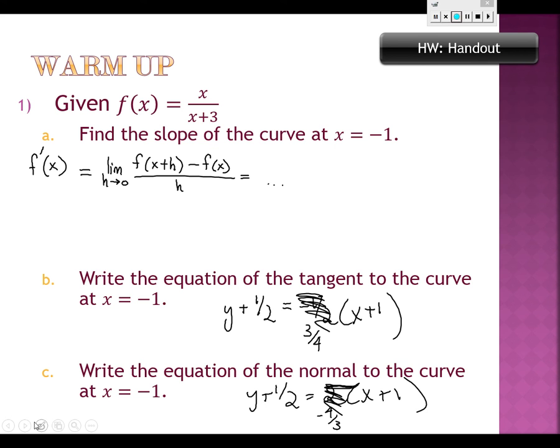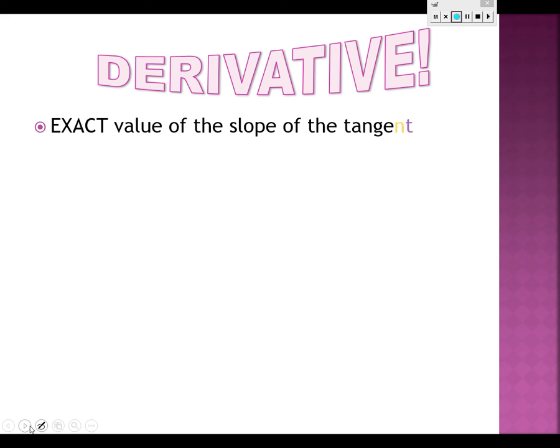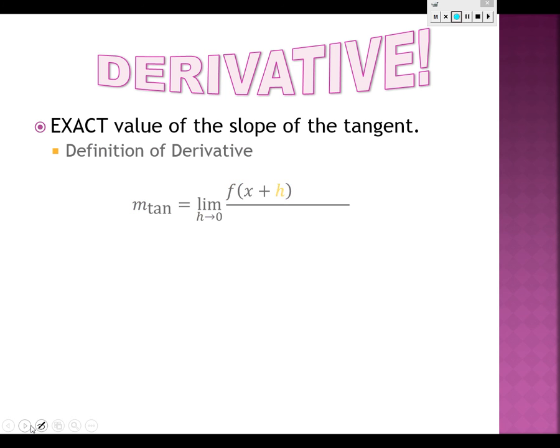In fact, I have that notation on this slide also. We also call it the derivative. We've been holding out to say, and we've been saying the instantaneous rate of change at a point, or we've been saying the slope of the tangent at a point, or whatever. But we can actually come out and use the word. It's the derivative. And this is the definition of the derivative.